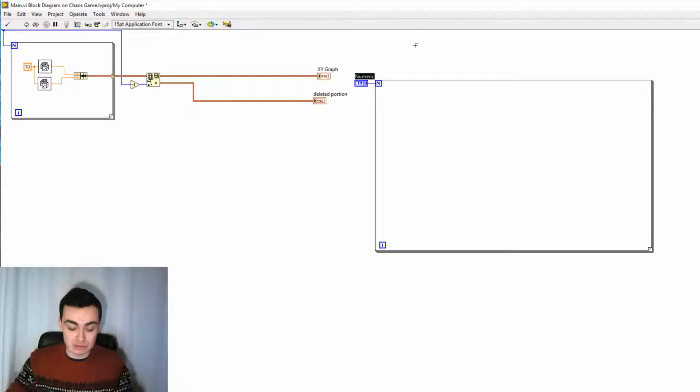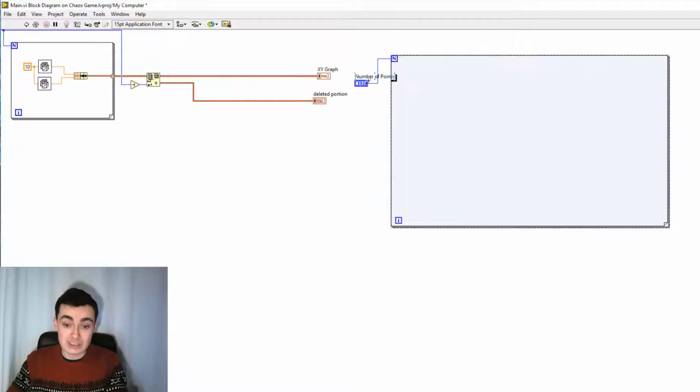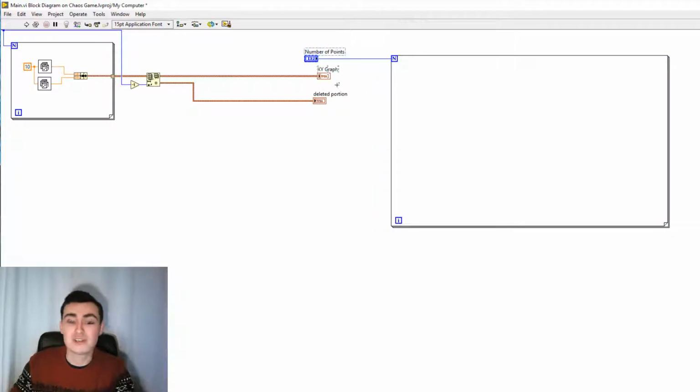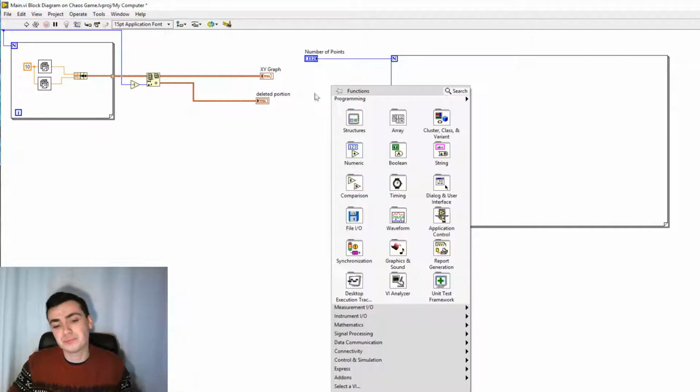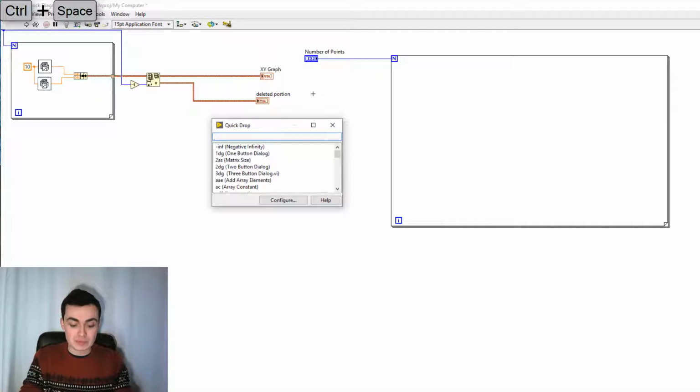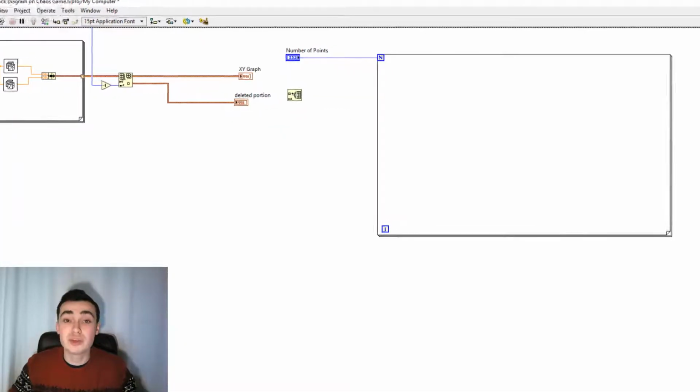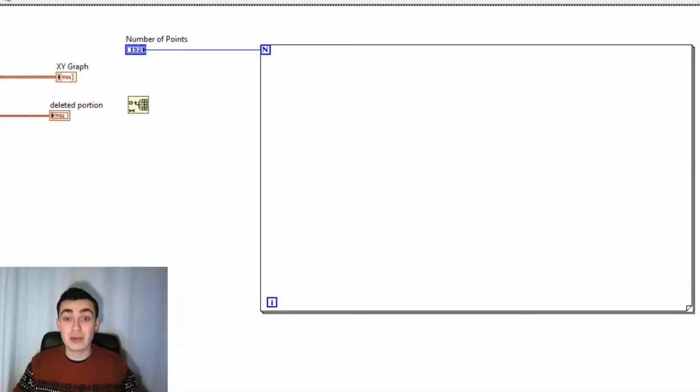So let's create a control, number of points. Now this is going to be quite a large number, like maybe 10,000 something. And each one of those points is going to be a new point in our XY graph, which is just a massive array.